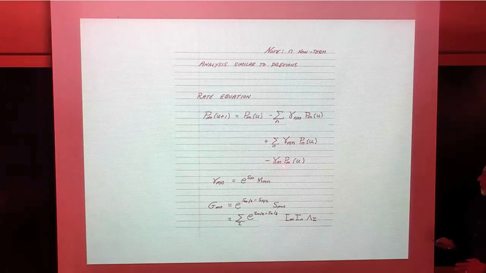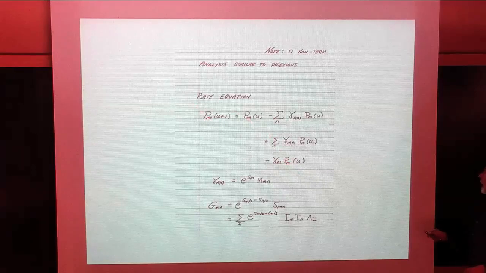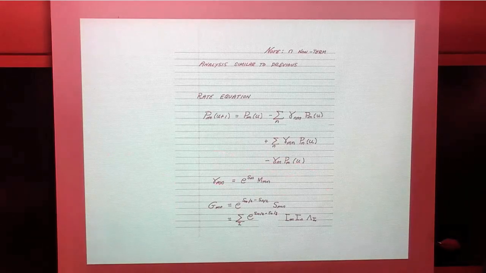This is the term, this is not summed on M, this is just M, no sum. This is the probability that you were in vacuum M at time U, and you made a transition to a terminal. So there's one more term in the rate equation. Detailed balance, I still assume, that the gammas are related to a symmetric matrix. And the definition of the rate transfer matrix gamma is the same as before.